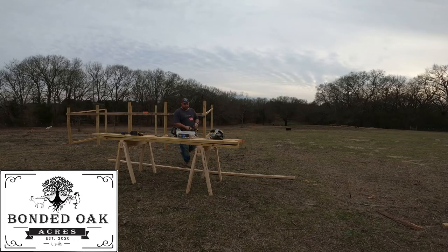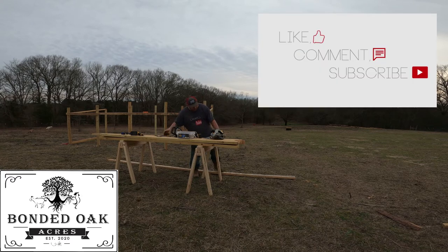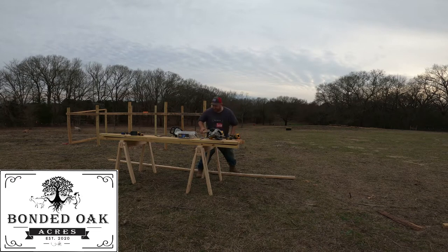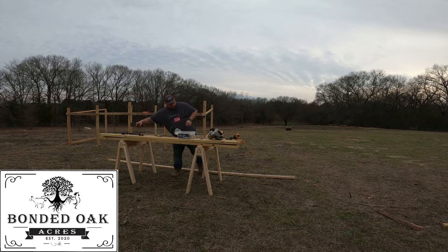I knew these boards weren't gonna be long enough, so what I'm gonna do is take like a foot, do 8 inches, and just make a splicer. And with this, since it's so small, I'm gonna pre-drill the holes just to be on the safe side.